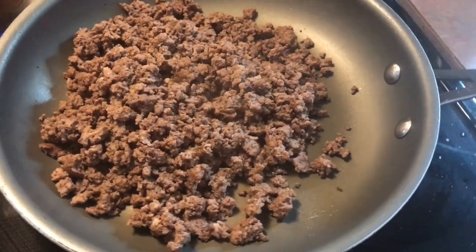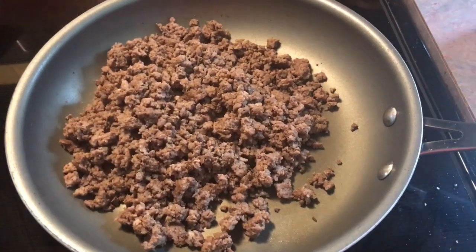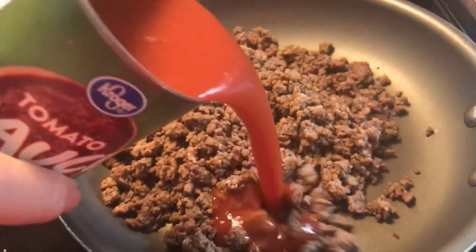Hey guys, I'm going to be sharing with you everything that I fed my family for dinner this week. So I'm making a sour cream noodle bake. I have a pound of ground beef that I have already cooked and drained. So now I'm going to be adding in a whole 15-ounce can of this tomato sauce.